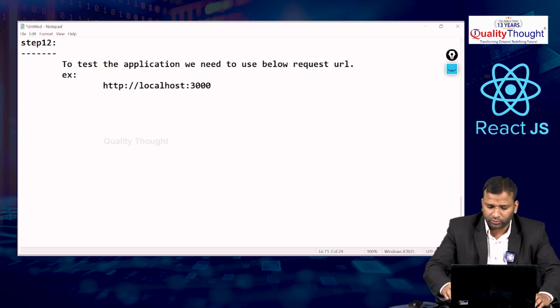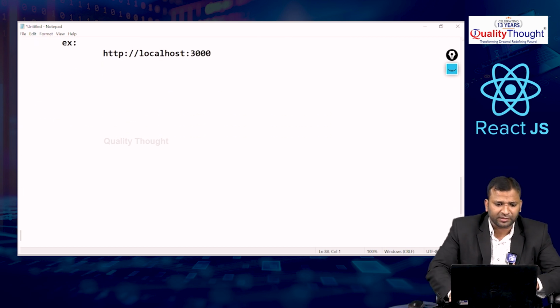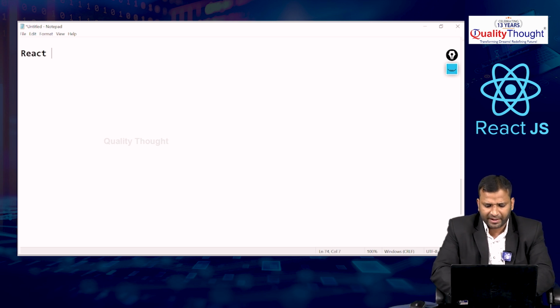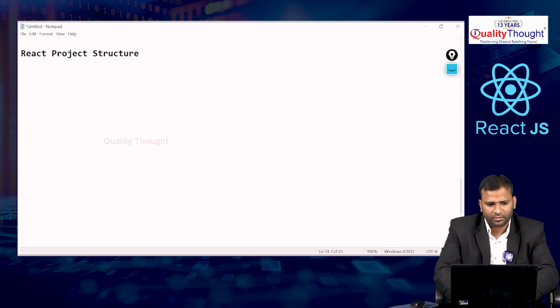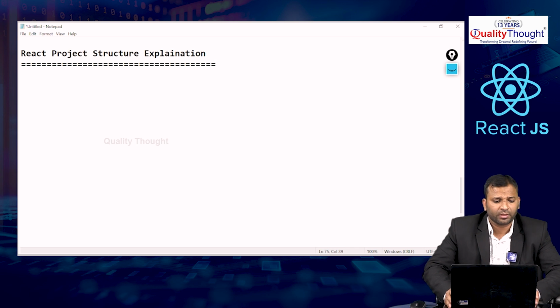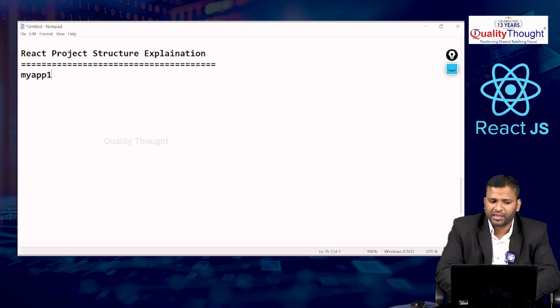Now what we need to do, I want to explain the project structure. So let me explain here, React project structure explanation. See here, my project name is my app1.